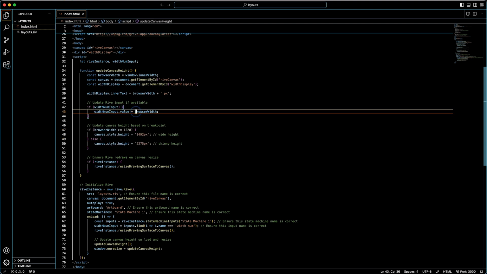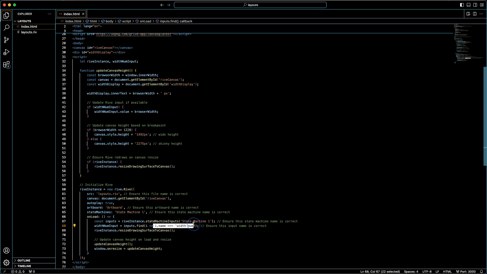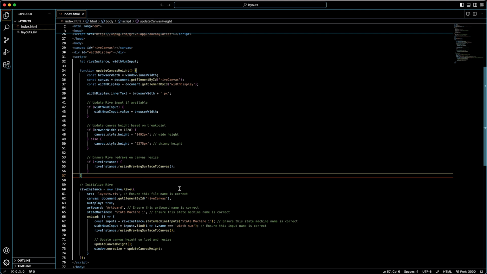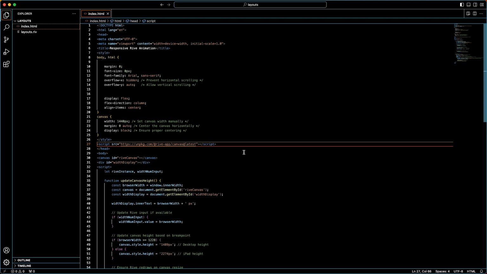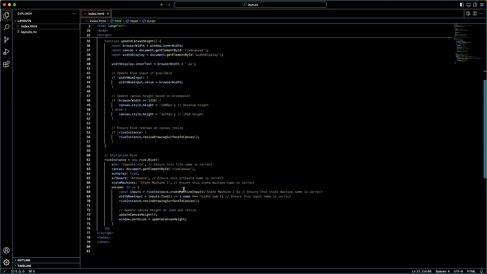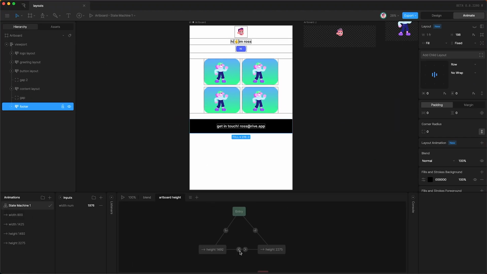Simultaneously, we are taking the browser width, whatever it happens to be, and we're using that as our Rive input number. So in this way, we're controlling our Rive state machine using our browser width, and we are matching the height of the canvas in code to the height of our canvas in our Rive file. Now we're just going to go through this code and make sure the properties align with what we're trying to do in our state machine. So the first number that we need to consider is what number we're using for our breakpoint. So on line 48, go into your Rive file and make sure that this is the exact number that we're referencing. Okay, 1228.